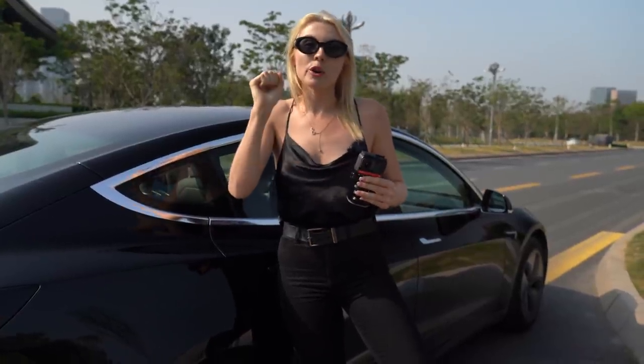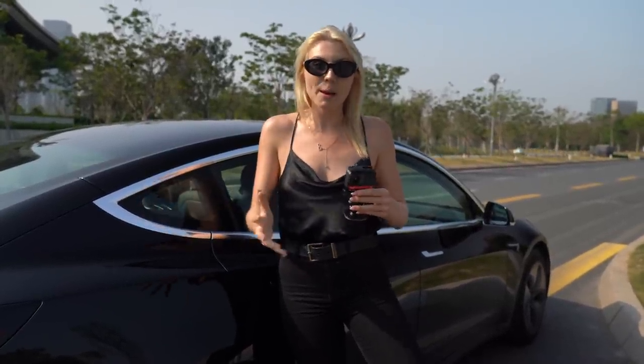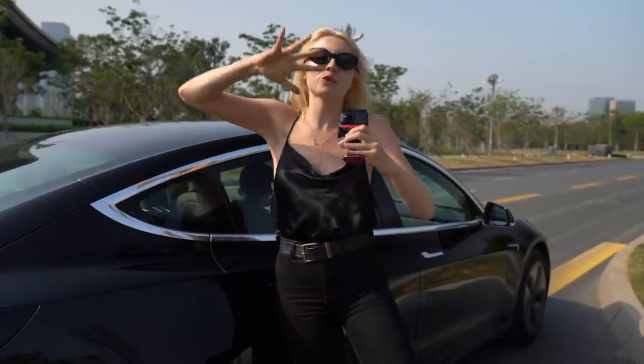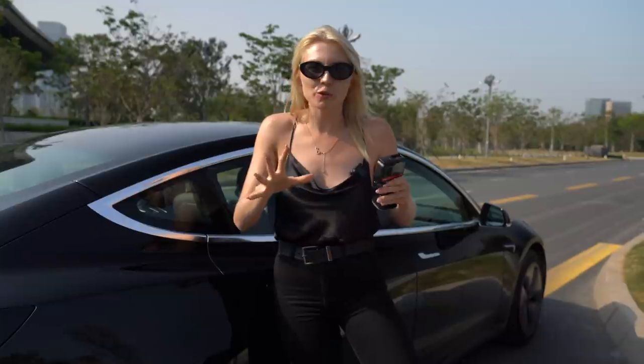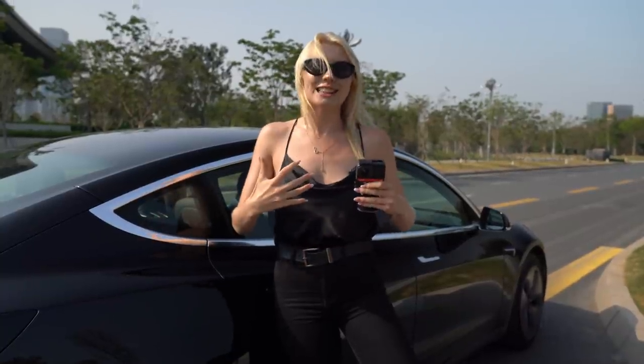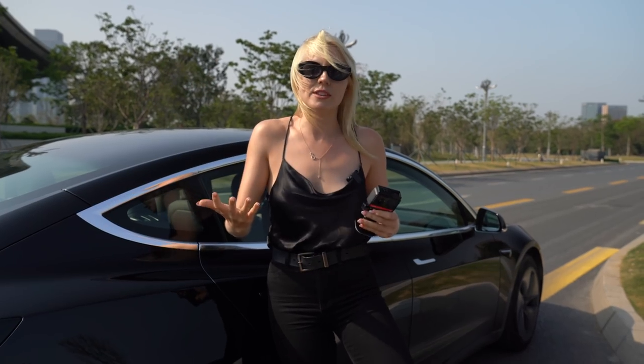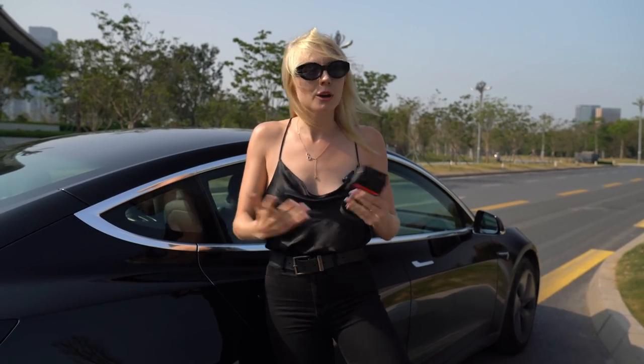When you're editing over on the mobile app, all you need to do is select multi-view, and essentially what it does is it creates a split screen showing two angles of footage — one of the people inside the car, and then the top will show the horizon and the road where you're driving. It's a nice little edit to spice up your car footage.